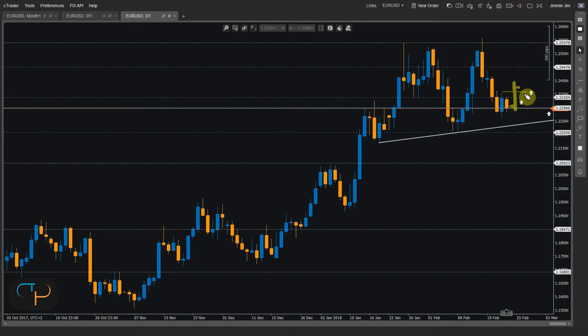For both of these options, the aggressive one, the first one here, and this conservative one, the price target is here, just under the psychological level 1.25. So 10 pips, 20 pips under this level. There are also other two opportunities, and these go like so.